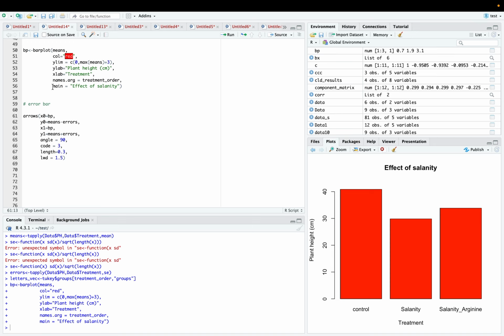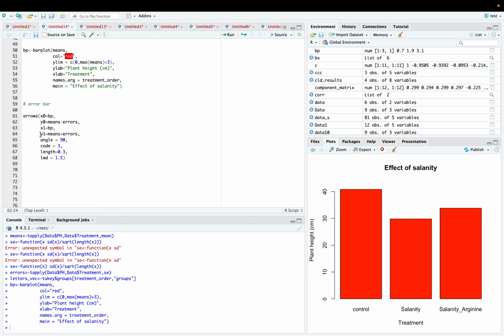BP is for bar plot, from here it will come. And y0 is the lower end of the error bar, which means minus error. And then x1, as I showed previously, will be exactly x0, that is bp, that means error bars are vertical, so we don't need to change it.